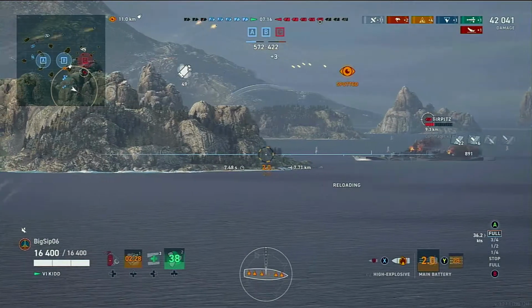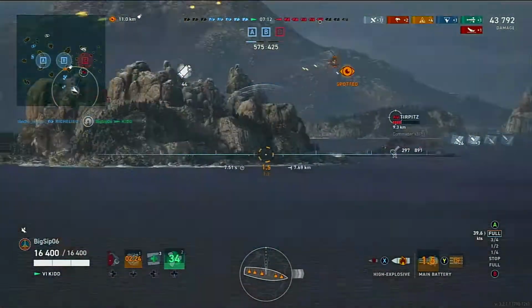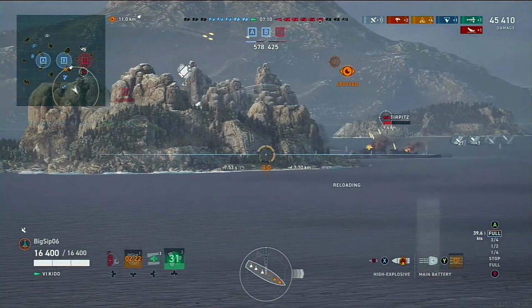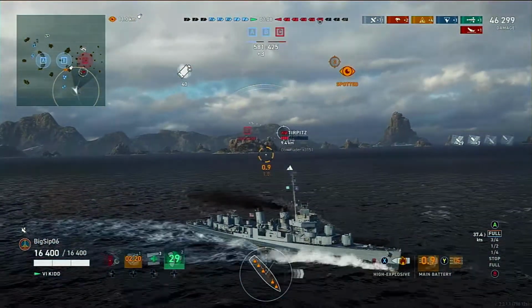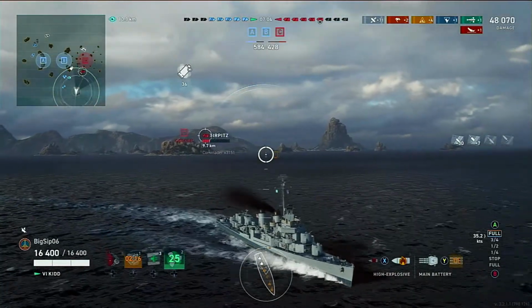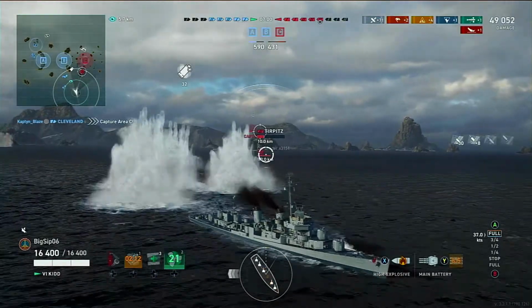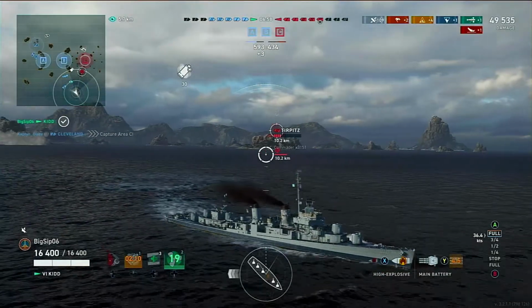Here you can see we're just going to continue to rain down shells on this Tirpitz. They're going back and forth. Every now and then you can see they're aiming at us. We get 2, 3 ships aiming at us. And when I see that, I immediately turn away, try to really shrink the profile of the ship, just make it much more difficult for them to hit us.